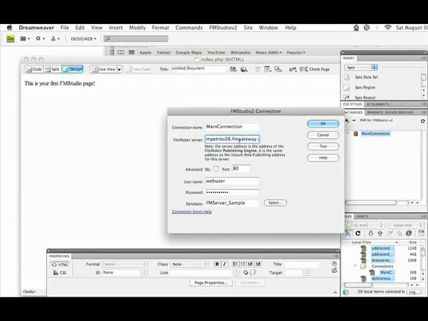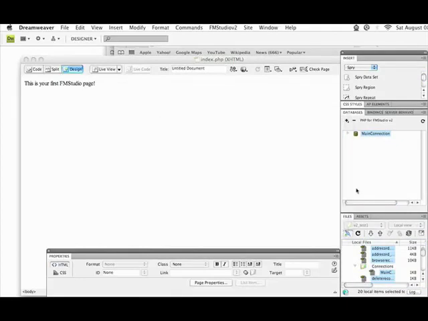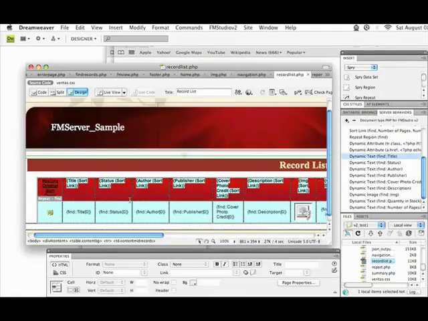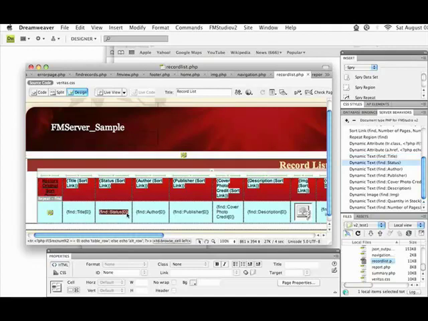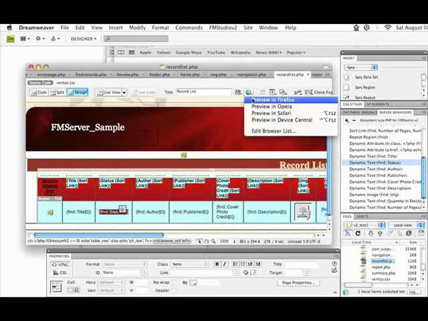And here I've got my FMStudio connection with all the stuff where I can connect to it. So if I edit the files, I can update and push them all there. So let's go ahead and open a couple of these pages here. This is a table view, and as you can see, I can jump in and edit the table view. I can make changes to the titles. I can make changes to any of the data there, image files. I've got all the information over here in my server behaviors. I can add fields, delete fields.